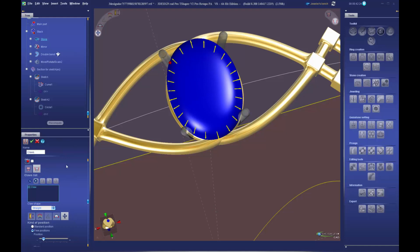So to create the second set of claws, instead of validating and then redoing that and trying to remember all those steps, you can add more claws in the claw list. So just hit the plus. It's going to add a second set of claws, and it's going to copy all those settings that we just set up for the first set.